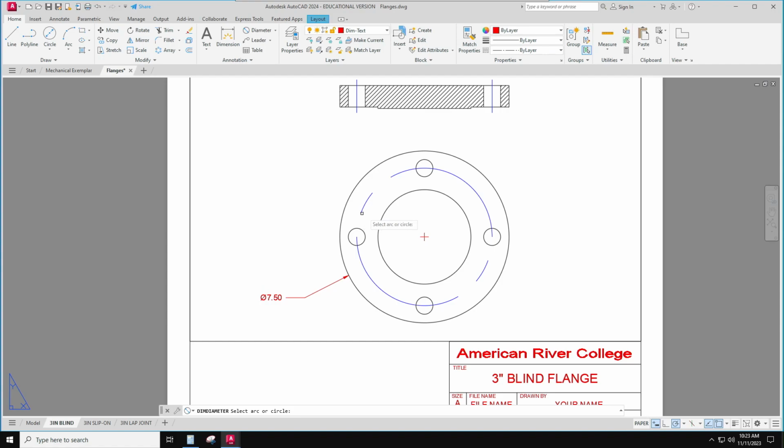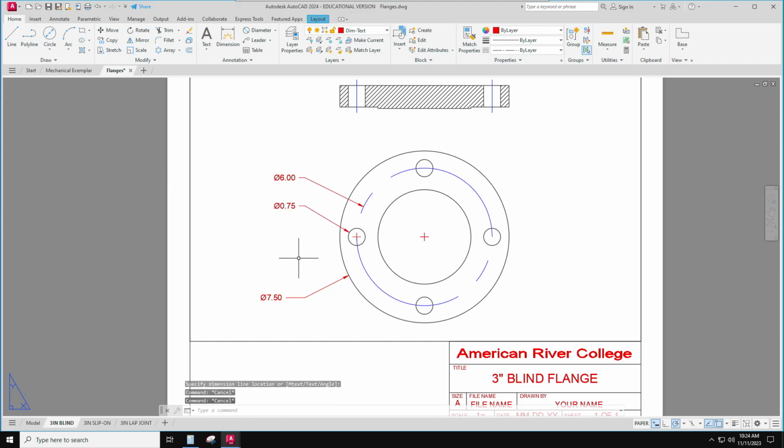So here's my bolt circle. That one's a really critical one. And remember, we like to line things up. That looks pretty good. And then this diameter was also called out. And again, I'm just trying to line things up pretty well.